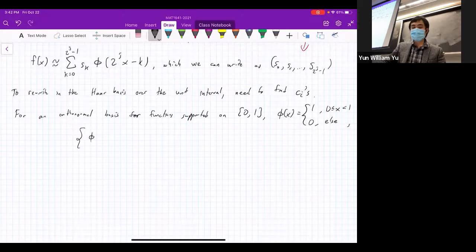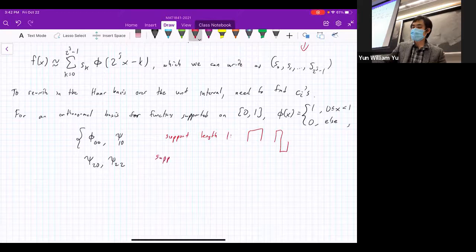So we get phi 0,0, and we need psi 1,0. And note that these things both have support length 1, right? Because one of these is that, and the other one is this. So they both have support 1. And then you look at the ones with support 2, which is going to be psi 2,0 and psi 2,2.